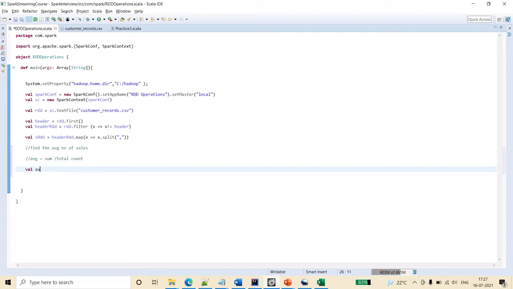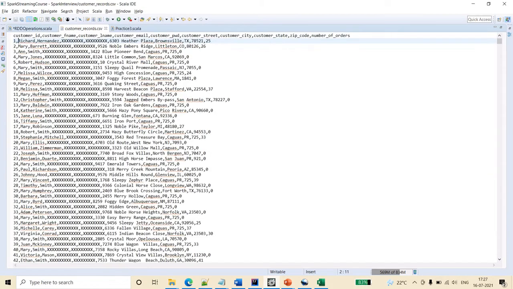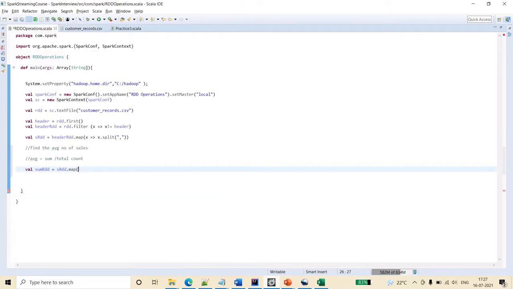So now let me create a sum RDD equal to sRDD dot. First we have to pick out the number of orders column, which is 1, 2, 3, 4, 5, 6, 7, 8, 9. It is the ninth column, because indexing starts with 0.